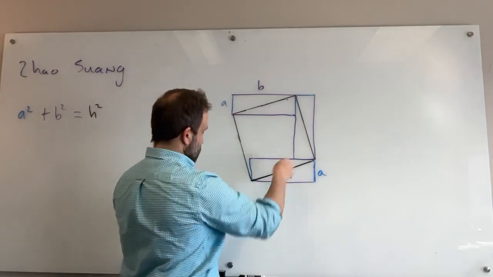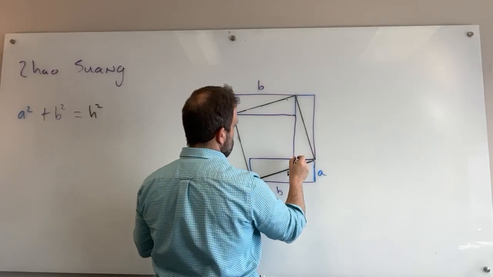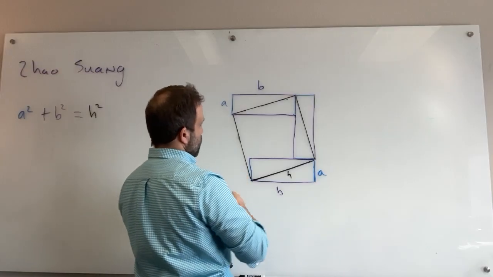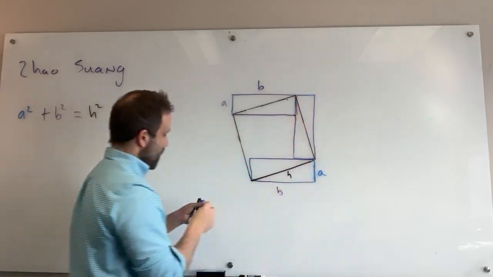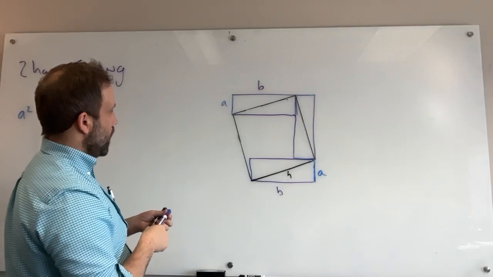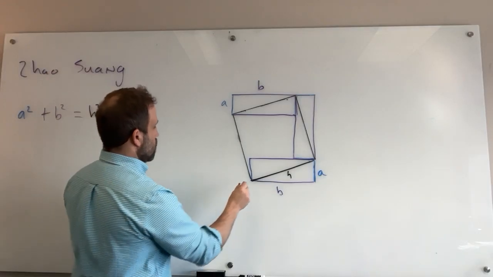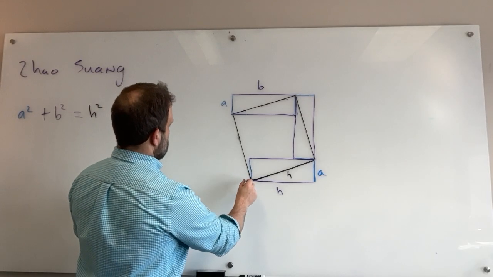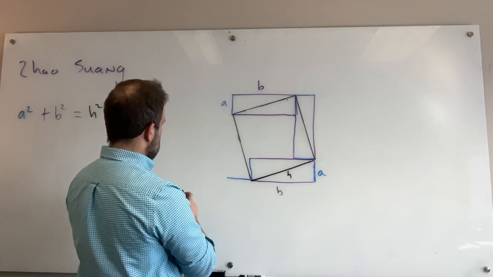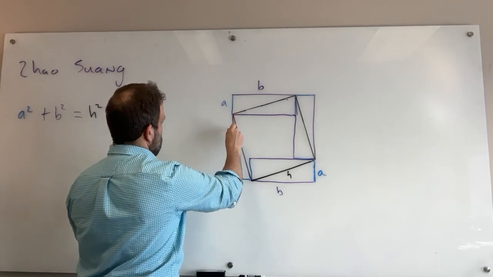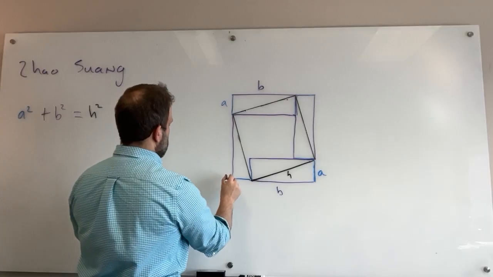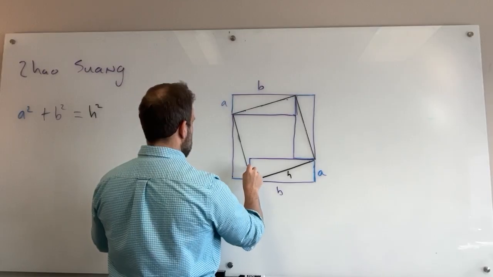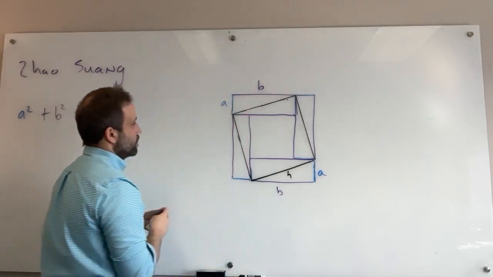And then this length here is going to be partly blue and partly purple, like that. Okay, and then that length there is going to be partly blue and partly purple as well. Okay, and then finally I'm going to draw a triangle over here, something like this, and then come down with a purple line like this, and then now again draw the other half of the triangle, so something like that. Okay.